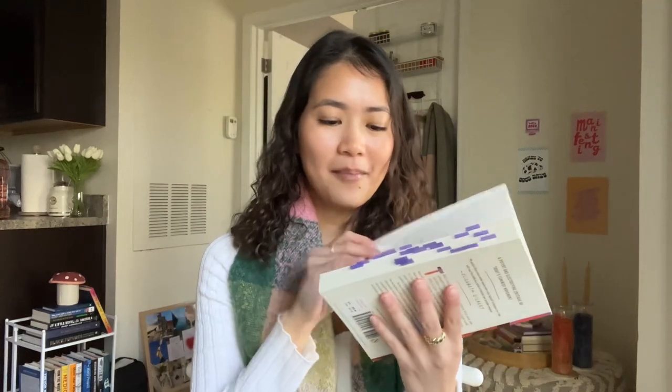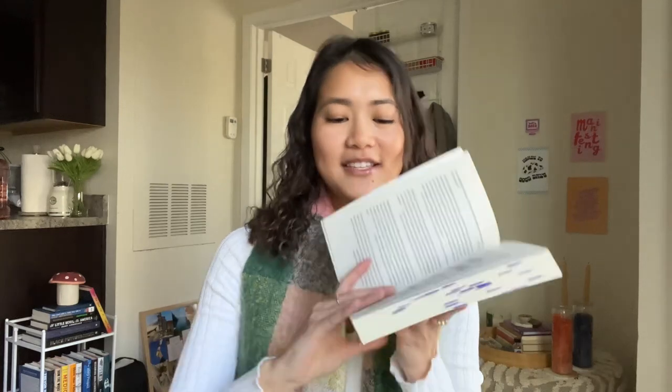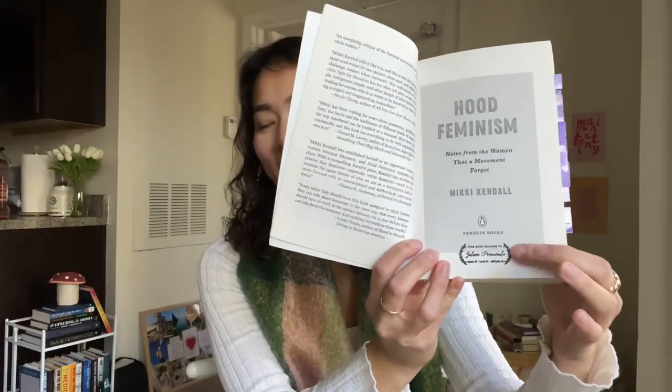Another fun accessory I love are book stamps — specifically personalized book stamps. I have two. The first one is from Etsy and has my full name on it. It says 'this belongs to' my name, and at the bottom it says 'read it, love it, return it.' This one has ink in it already so all you need to do is press down on your book. Here's what it looks like on a page — it has some leaves on the side.